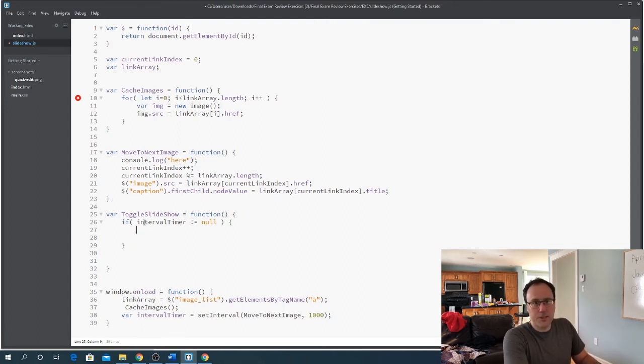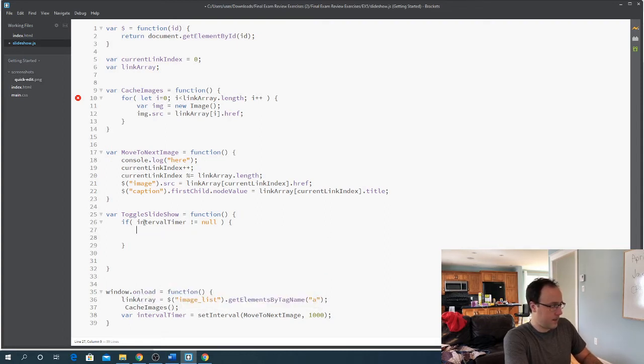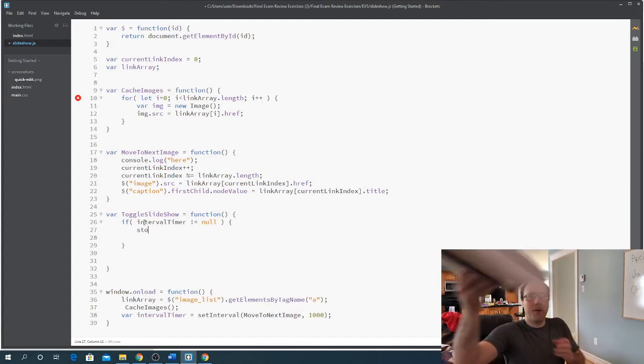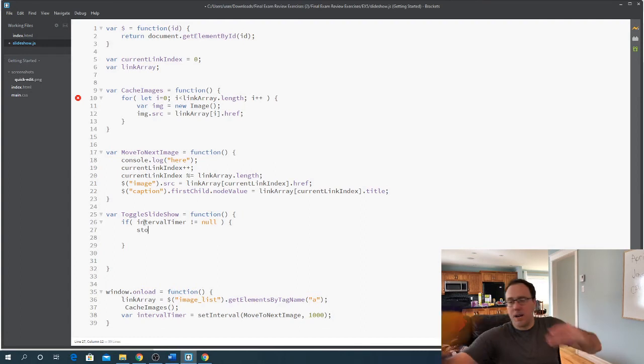So there is a function to stop the timer. Okay, I got to consult the book here. I can't remember the function to stop a timer. Clear timeout. Okay.